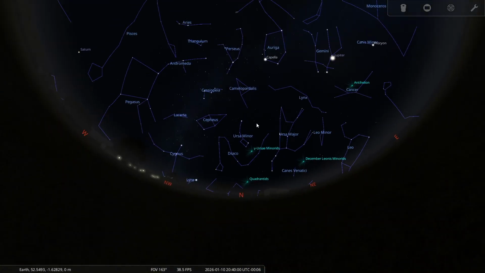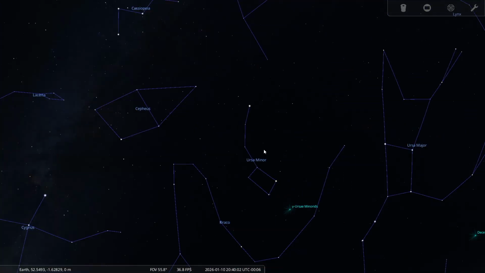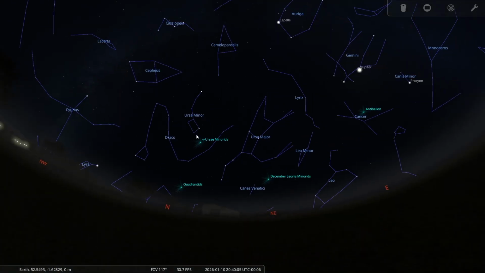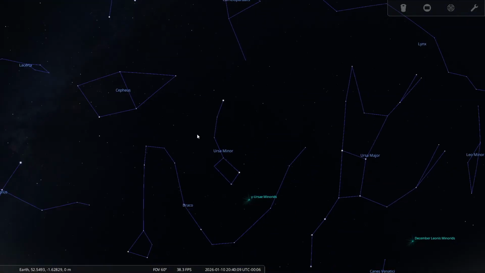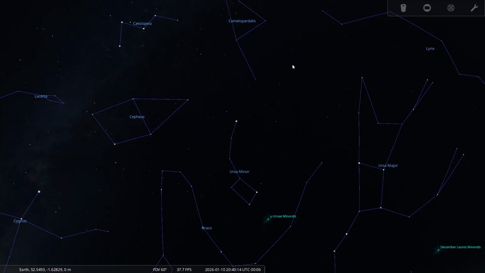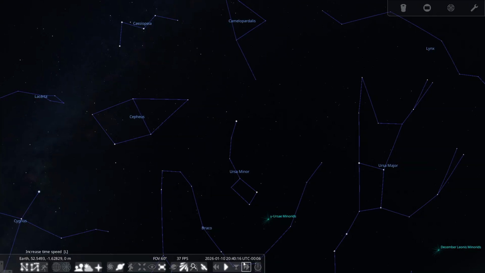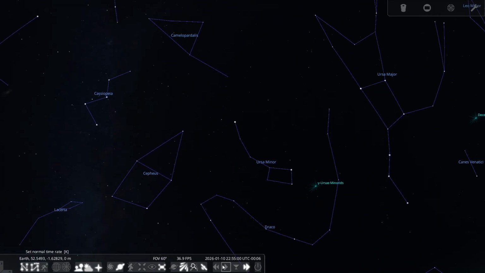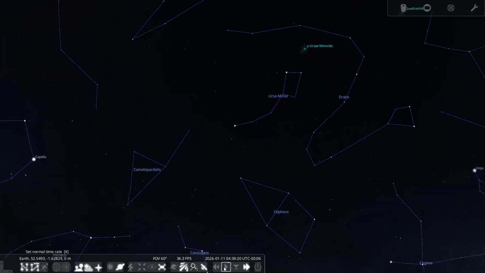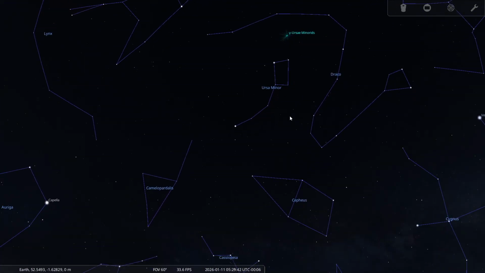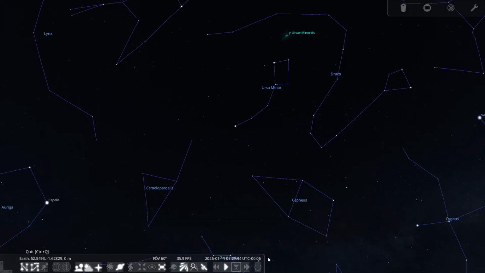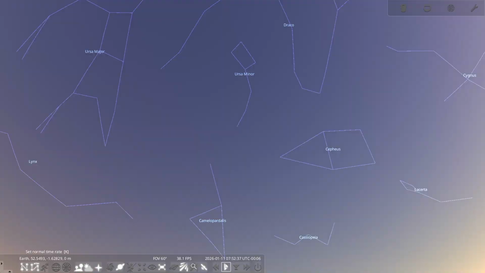So let me just stop the view in here and focus on the view. Let's see what happens when I fast forward the time. Did you notice all the stars as I fast forward the time?